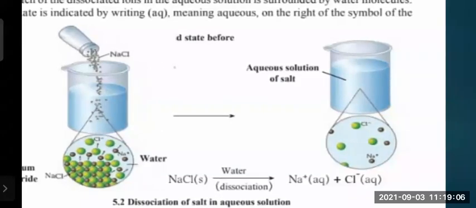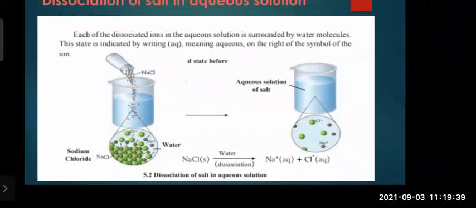the water molecules come in between the Na plus and Cl minus, and the water molecules push the ions of the compound. And in this way, the Na plus cations and the Cl minus anions get separated from each other. In other words, we could say an ionic compound dissociates while forming an aqueous solution. So when an aqueous solution is formed, the ionic compound dissociates.